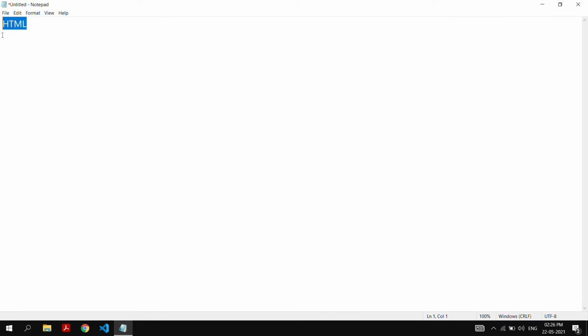First of all, you can use any text editor for your HTML file. Now there are many text editors like Notepad, but in Notepad when you write code, it just looks very dull and there's no color, so you can't find out if your code is right or wrong.